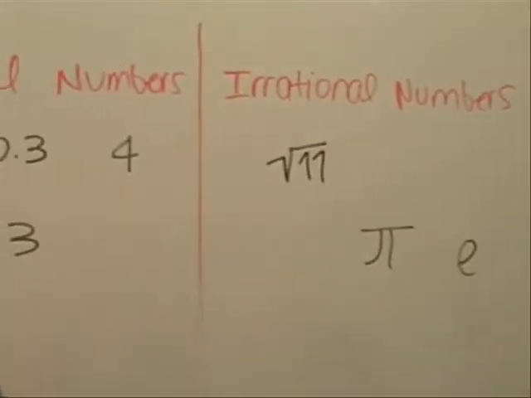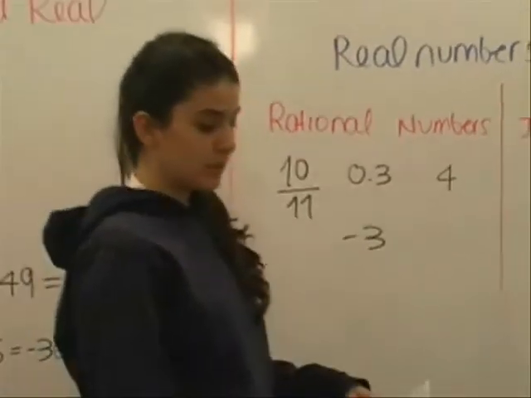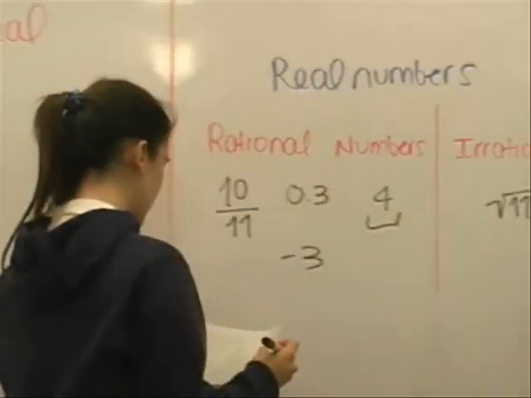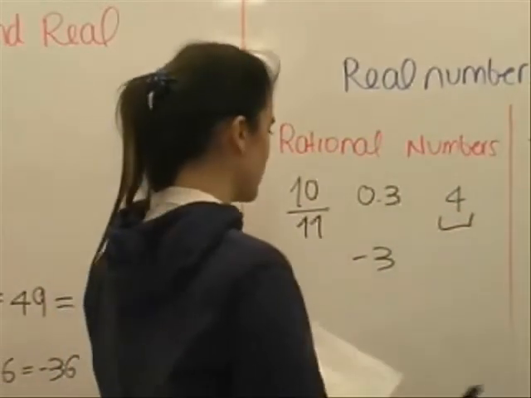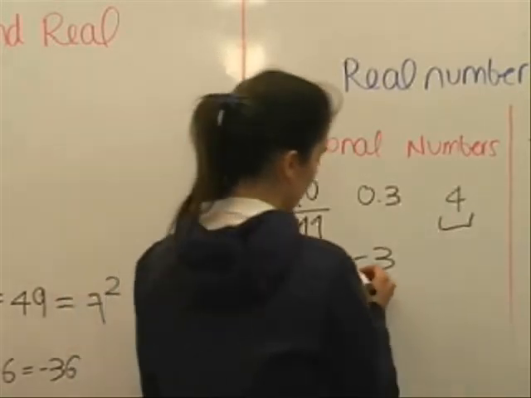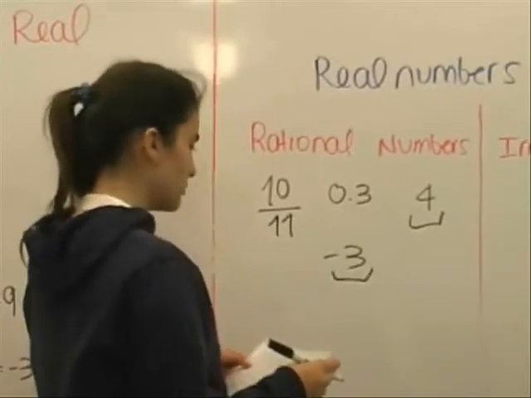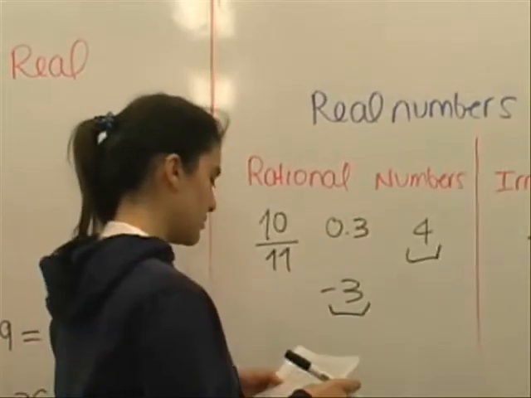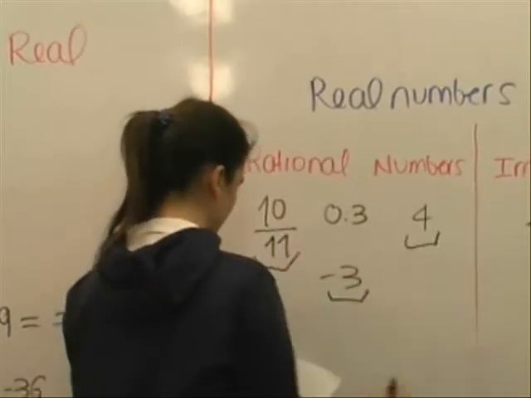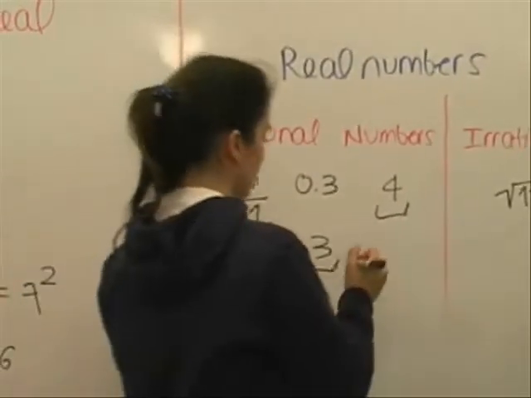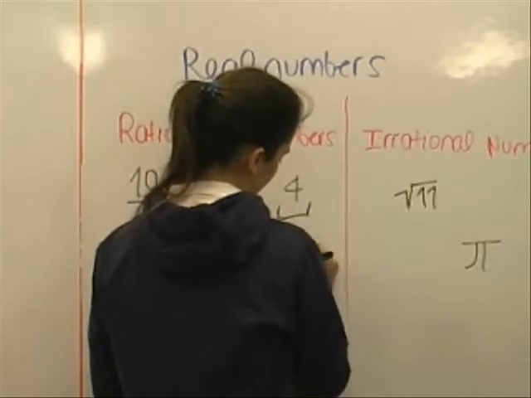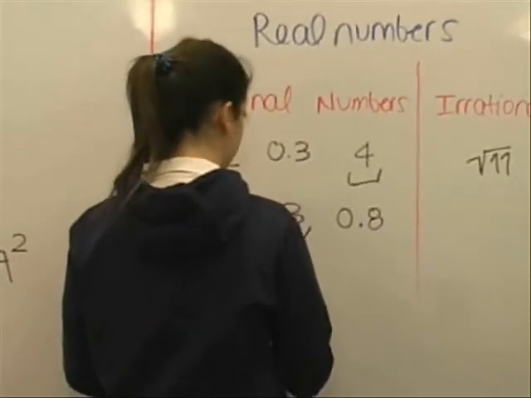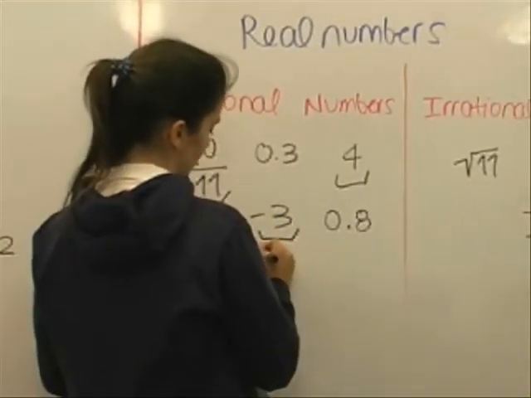Okay, there are many real numbers. For example, some ones are natural numbers that are these ones. Whole numbers that are the same, that are the ones that are not decimals. Integers are these ones that are whole numbers but with the opposites, so they are negative. Rational numbers that are expressed like this, and terminating decimals that are, for example, these ones, and repeating decimals that are, and the sign is on top.